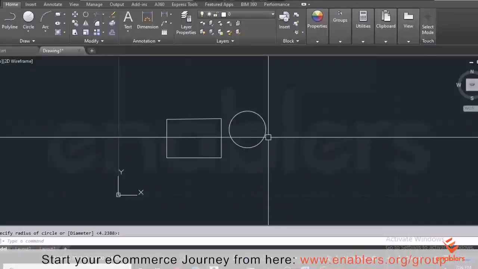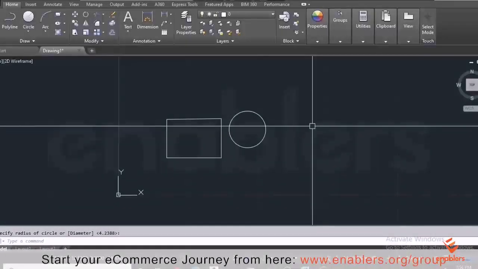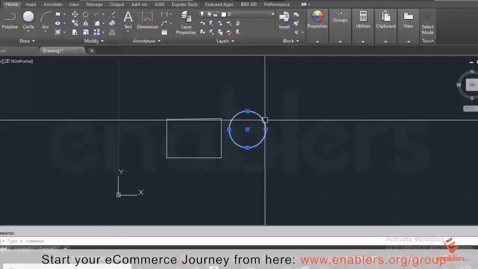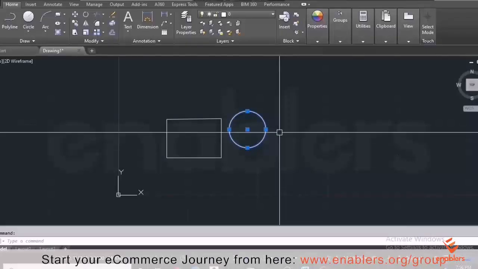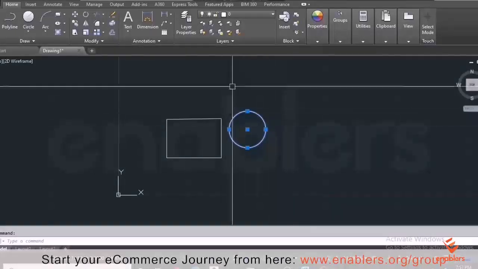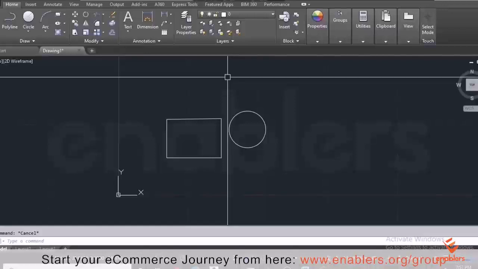So if you want to select anything in AutoCAD, as I mentioned earlier, you can select it using the left click. So move your cursor over the boundary and left click, it will be selected. That's easy. But if you have lots of objects in your drawing and you want to select all, click at a point and let go of your cursor.